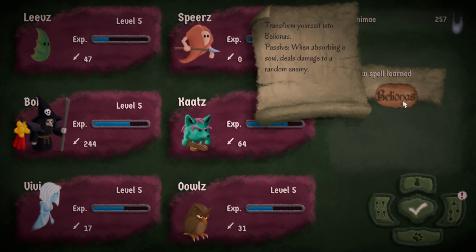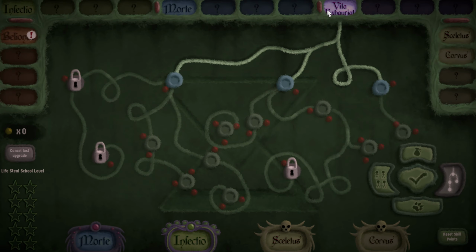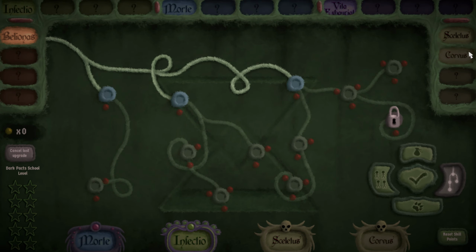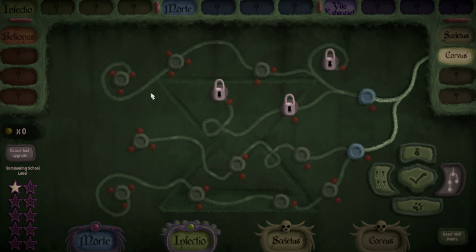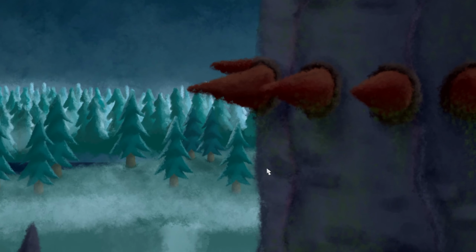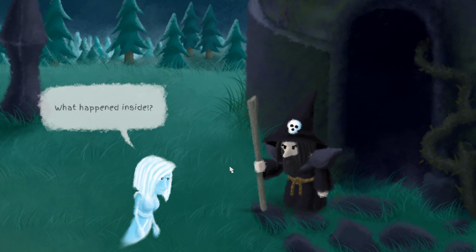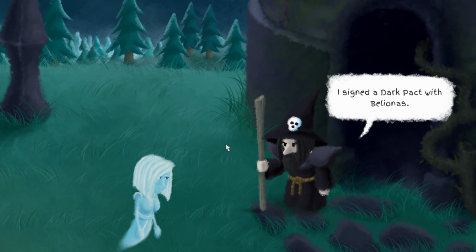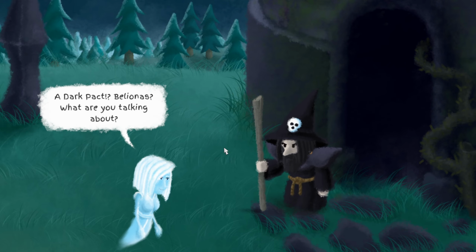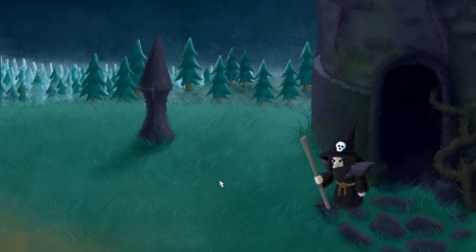Transform yourself into Belenus. When absorbing souls, deals damage to a random enemy. Cool, I guess. Oh no. That didn't give me any points? Aww. You've been away for super long. What happened inside? Signed a dark pact with Belenus. What are you talking about? Still seems soon enough. Now I can turn into a demon.